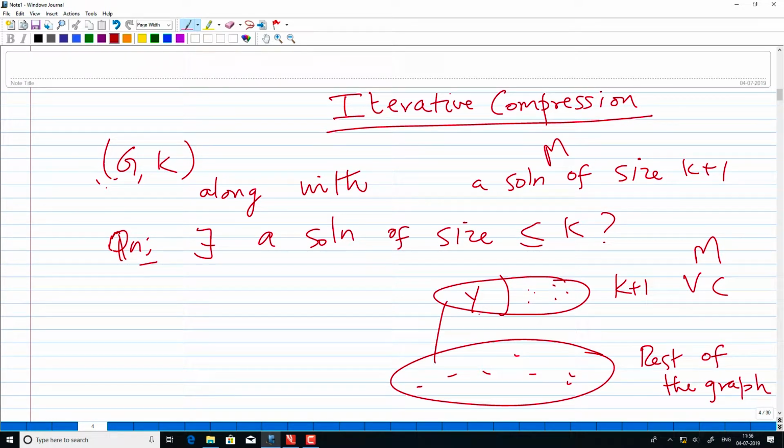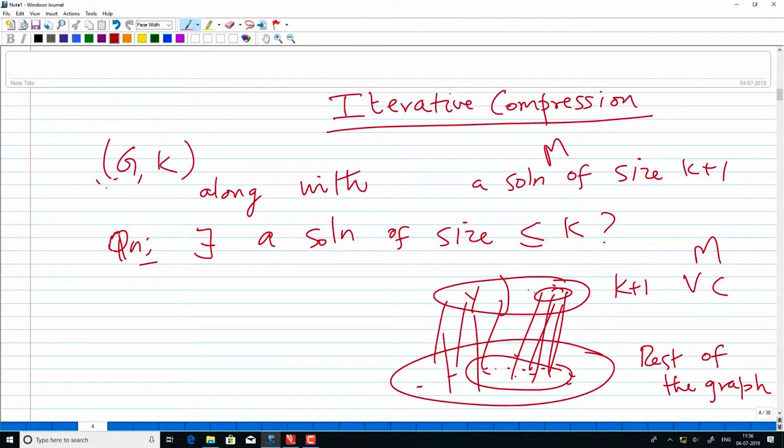See, remember there are edges like this, all kinds of edges. This side is independent, as we checked. Our goal is to cover all these edges. So, neighbors of, exactly, good. We just pick the neighbors of M minus Y, that covers all the edges. That is the end of the story.